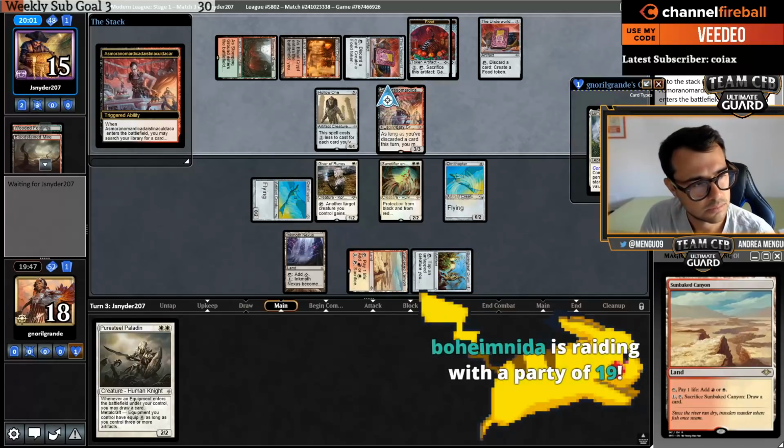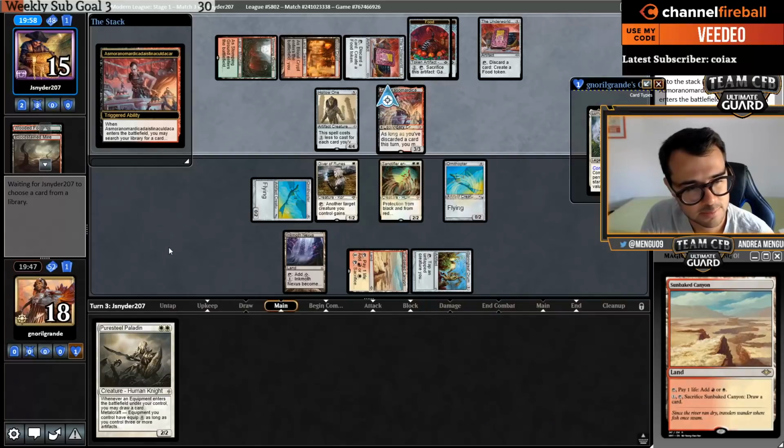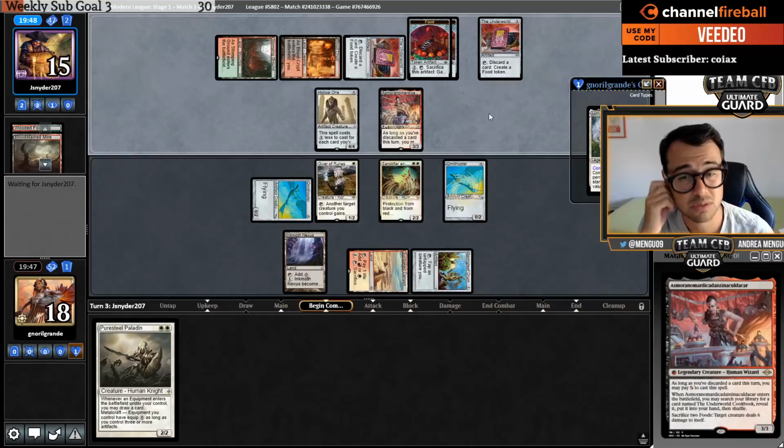Welcome everyone to a new Legacy video. Thank you, Boy Minida, for the raid. Welcome, welcome, everybody. Playing Hammer Time. Good morning, the Phantom Hammer. They got a second cookbook, so they have cookbook and the mystery card in it. And they have Osmo.